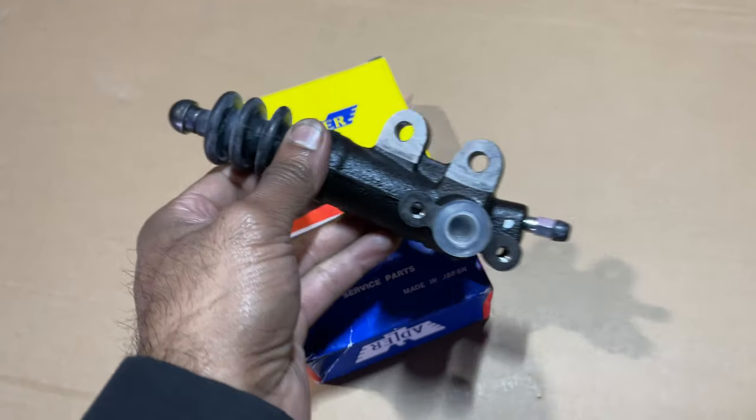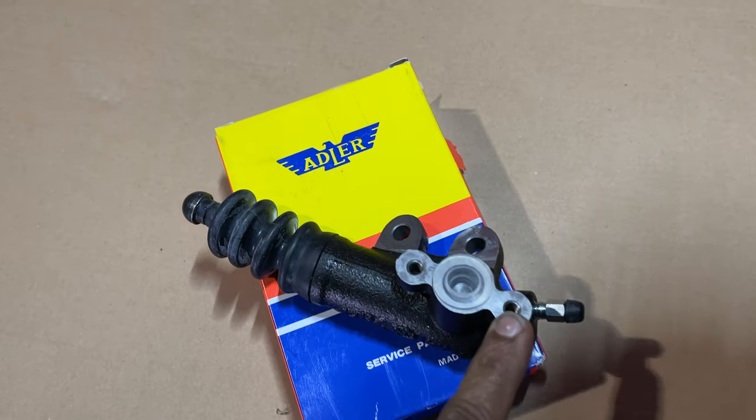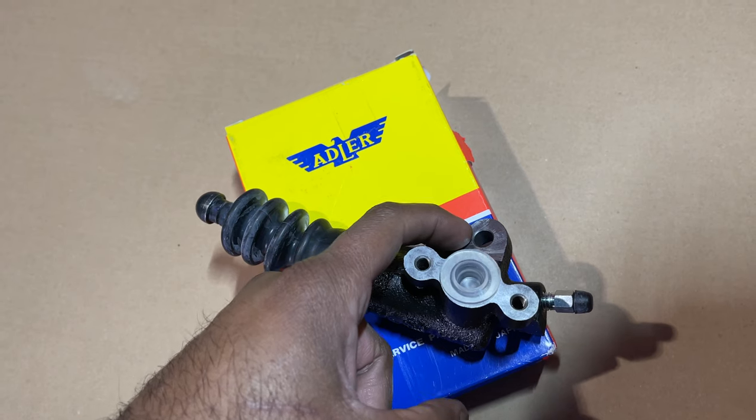Here I got the new clutch slave. It's pretty easy. The line goes in here with two 10mm bolts, and then it's held onto the transmission with two 12mm bolts.